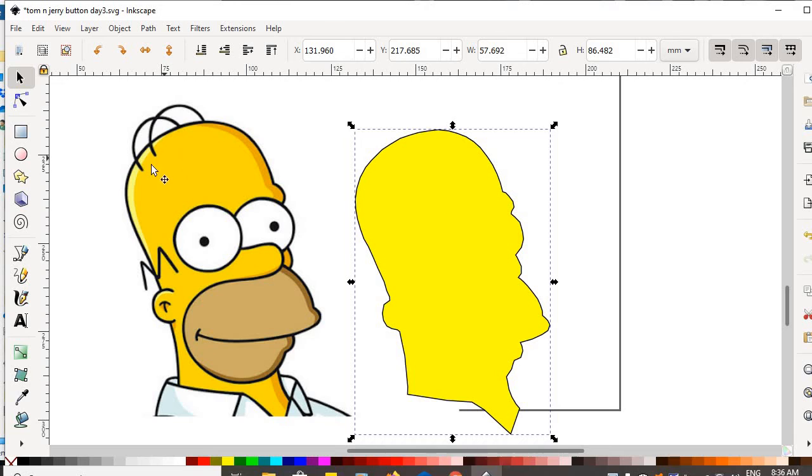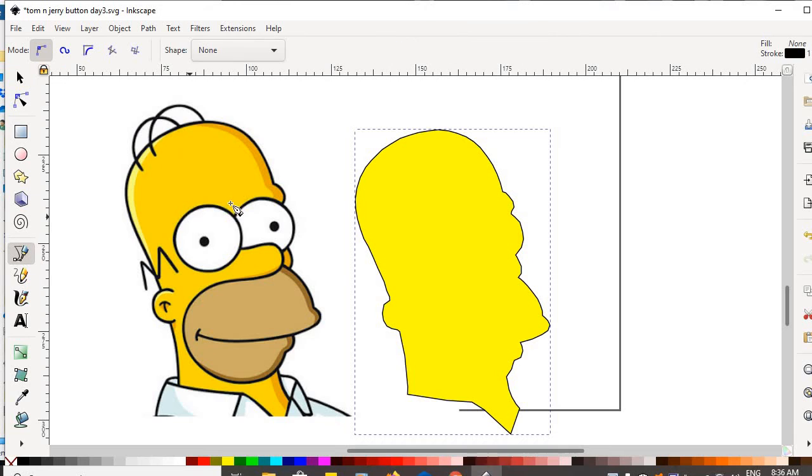But for now, I want to go back in with the Bezier tool, and I want to do his eyes. Because it's a separate object that I am going to want to put in. Don't worry about his nose. We'll get to his nose and we will get to creating black outlines for things like that.